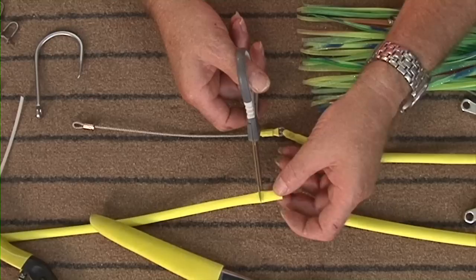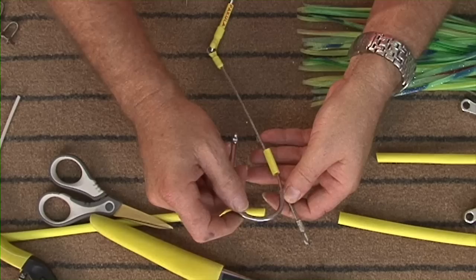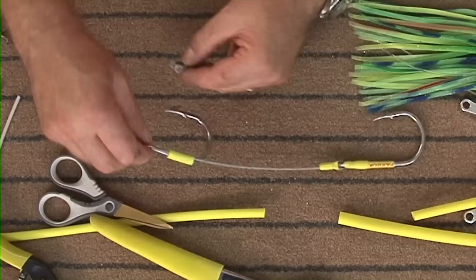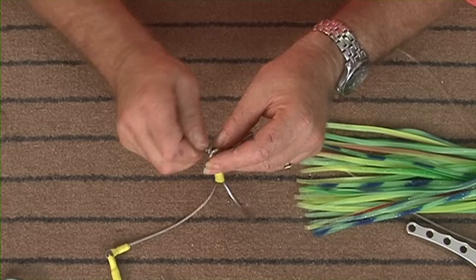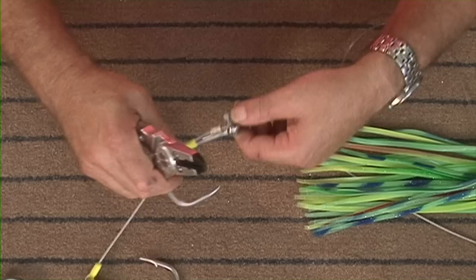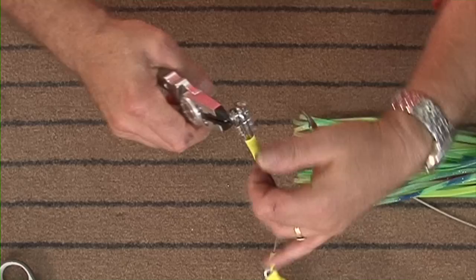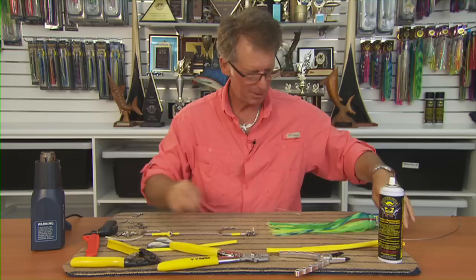Now we cut off a small piece of the smaller size shrink without adhesive, about an inch long, and feed it on the wire. Then we get the second hook, feed it through the loose collar — we do leave this loose. The whole purpose of this rig is to have two hooks that are balanced and line up themselves. Get the leader end, pass the shackle through it, grab the hooks with both pretty much face up. Put the shackle pin in — shackles are actually the strongest part of this rig at about 800 pounds. Tighten it up with a pair of pliers using the hook for leverage. These pins are tapered so they won't loosen off — they're used in very large yachts.